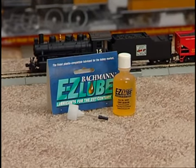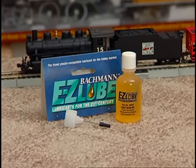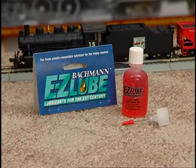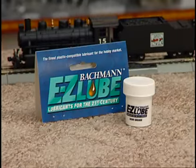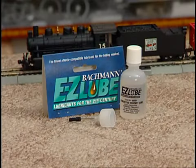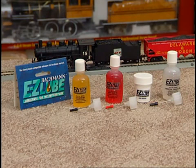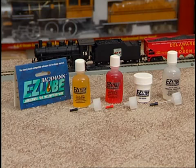It's important to choose the appropriate lubricant for each job. Easy Lube is available as light gear oil, heavy gear oil, grease, and conductive contact lube. If you're in doubt as to which lubricant to use, visit or call your local hobby retailer for assistance.